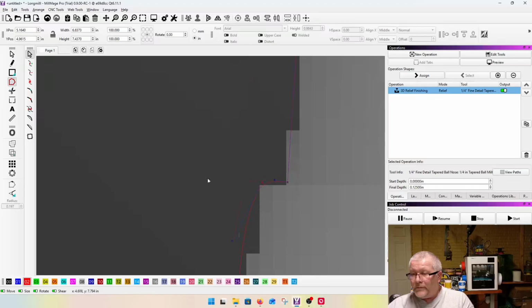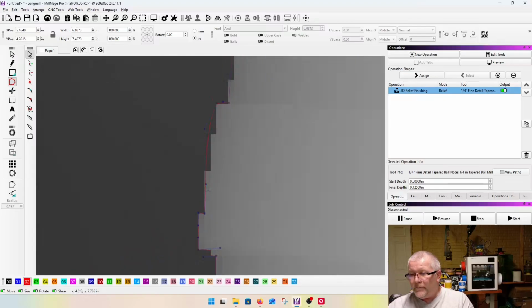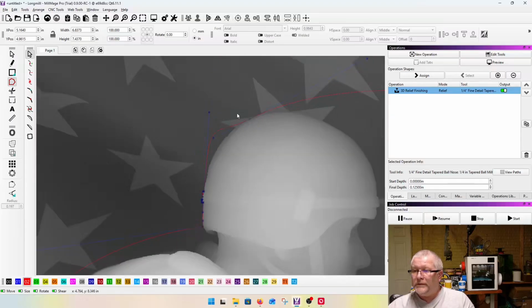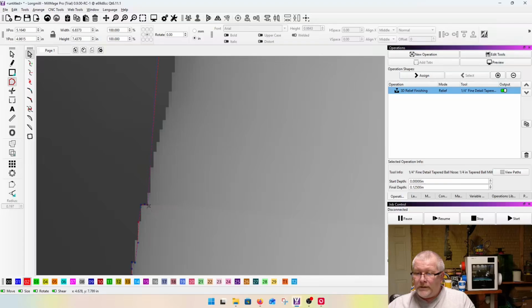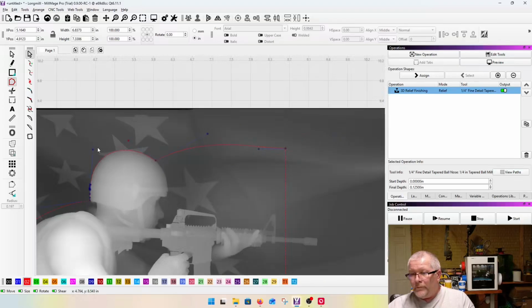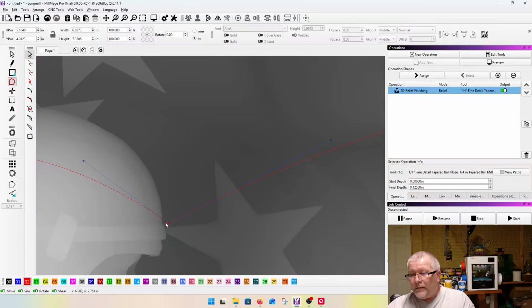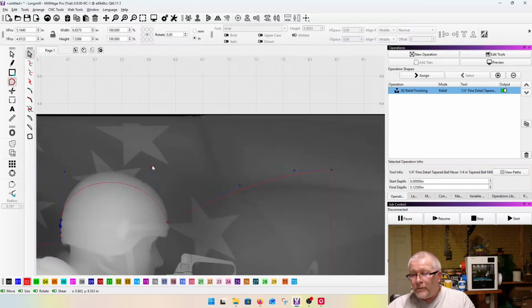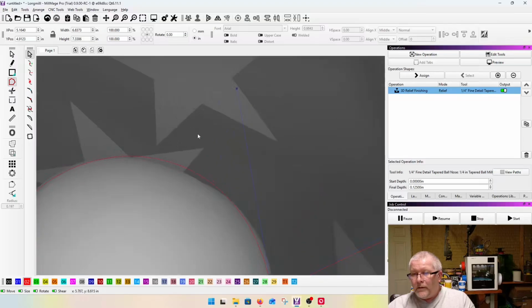Get right in there on that band on his helmet. And there again, it depends on how precise you want to be with these shapes. Now you see I got a node right here. I'm going to bring this node all the way over here. I'm going to hit C for corner. I'm just going to pull that up. We can get half this helmet. Might be able to get all of it. Let me pull it all the way around. There. Shorten this handle up a little bit.